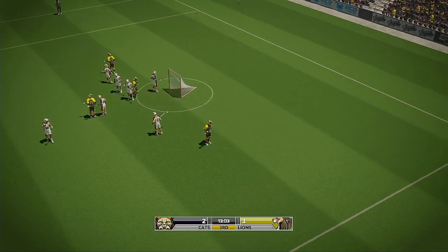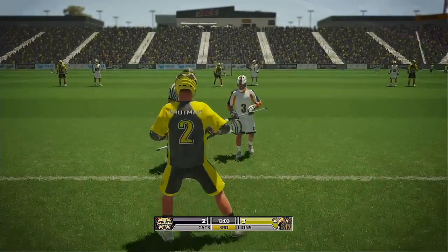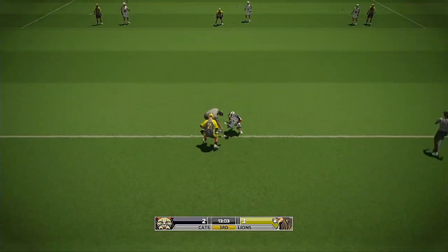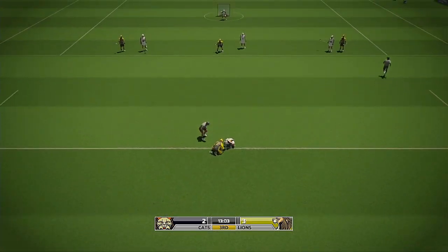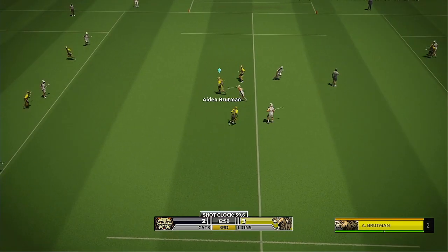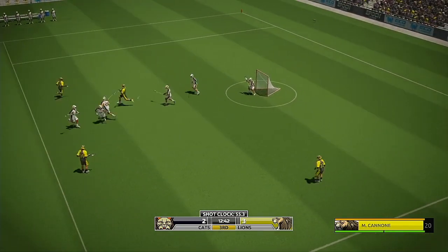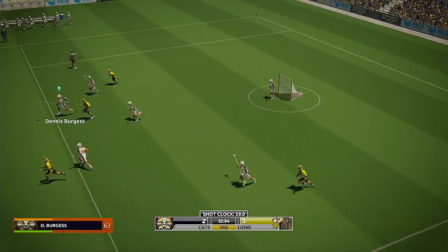And he shoots. Scores! Five with a timely goal. The home team hits the lead. Face-offs are where teams can separate themselves. The home team wins the face-off and they get a step. The ball goes to the ground.